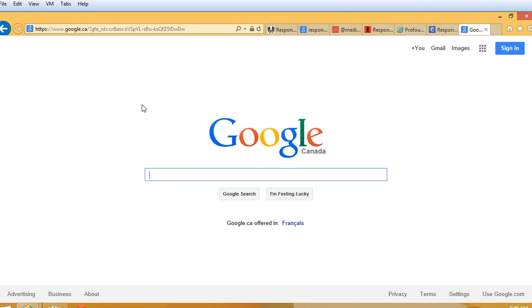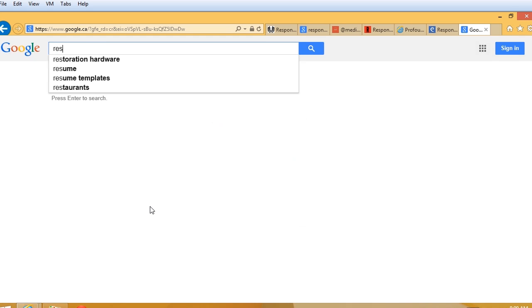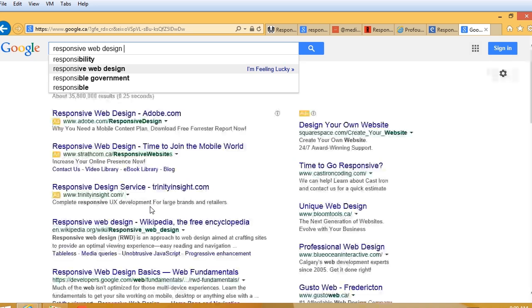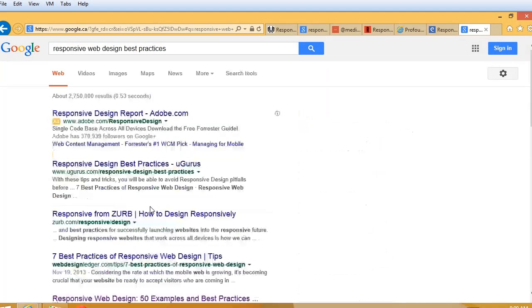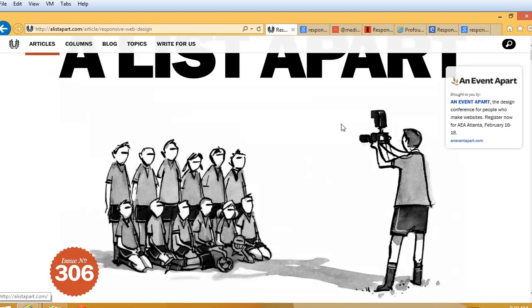Now, finally, and this is one that you really should take a look at, and it's not easy to describe. It's better if you just go out and look for it, Responsive Web Design Best Practices. And you get all sorts of great information about best practices in responsive design, because there are best practices and there are ways to do it, not necessarily a right way or a wrong way, but maybe one way and a better way is perhaps the way to look at it. But there's plenty of considerations when you're talking about flexible design, so you need to be able to understand that these resources are all available to you. And again, I highly recommend that you read this article, because this is what started it all in this wonderful thing known as responsive web design.